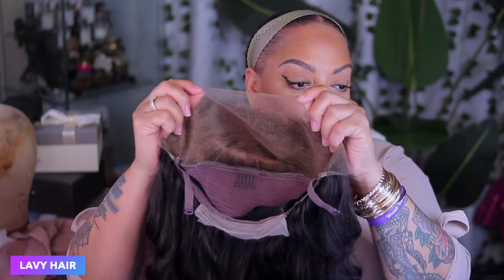So y'all already see this wig. She is nicely curled. Look at them curls bouncing. Okay, girl, listen. Anyway, I went ahead and prepared this wig already.